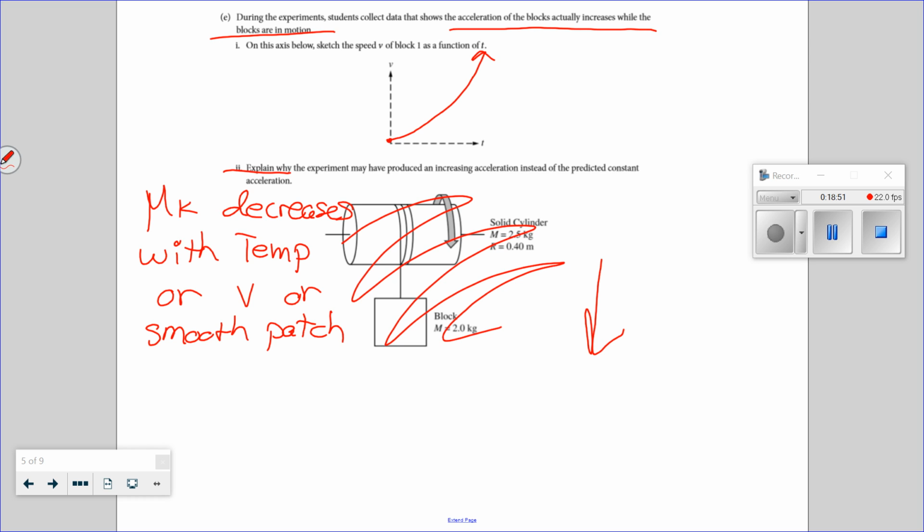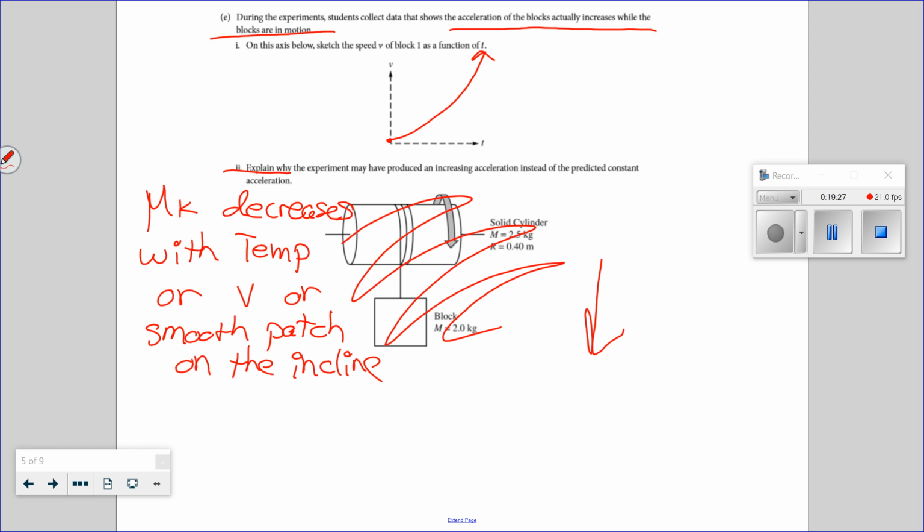To move up faster, a simple reason might be the coefficient of kinetic friction is less. So there's less friction as you go up. That can happen as the block heats up. It's somehow slicker. There's like oil or grease on it or something, even just a little bit. Or maybe the incline is getting smoother as you go up. There's less friction because of that, something like that. But it could even just be, oh, the students are timing it wrong, or the measuring system failed.